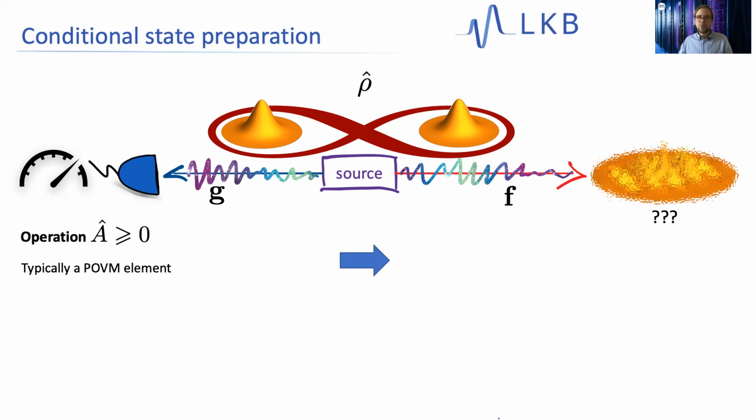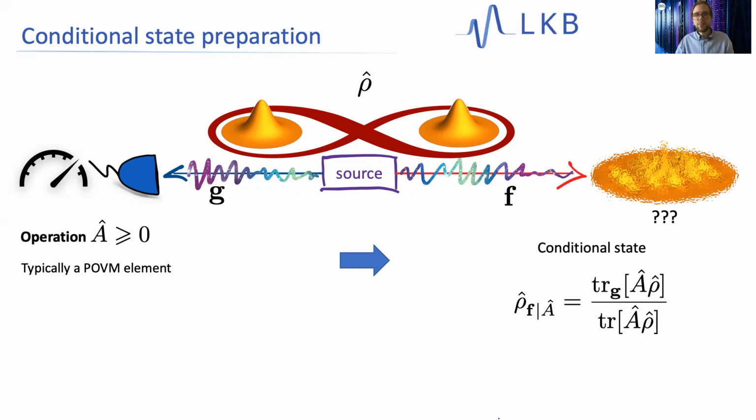Well, formally, I can write this down in the density matrix formalism, because what will happen is basically I will take the POVM element that is acting on the modes G, let it act on the complete state rho, and trace out the modes in G, because typically I am only interested in the modes F. Then, of course, I have to renormalize this to make it a well-defined quantum state with the success probability of this measurement. So this is basically just the probability that I actually got the measurement outcome on which I'm conditioning. And of course, formally, now we know the quantum state, but this doesn't really tell us anything.